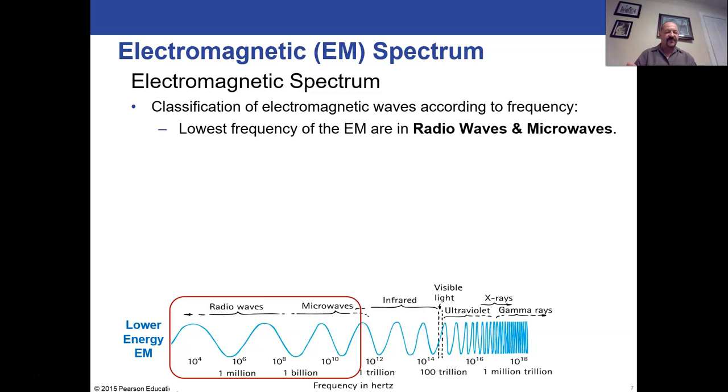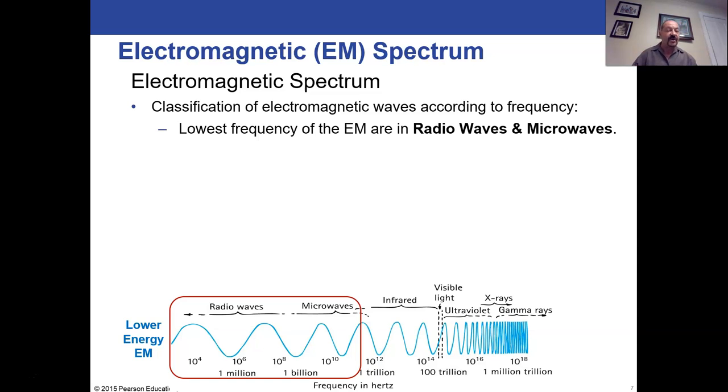And you'll notice the lowest frequencies on here are the radio waves and the microwaves. But if you look at the number of the frequency, they range from 10 to the 3, 10 to the 4, 10 to the 6, 10 to the 8th just for radio waves. In other words, the slowest radio waves are 1,000 hertz. They may even be a lower frequency than that. So they're already really big numbers. So radio waves get up to almost 1 billion hertz, 1 billion cycles per second, and that in electromagnetic waves is considered a really low number. That sounds strange, but look how big they get on the right side of this graph.